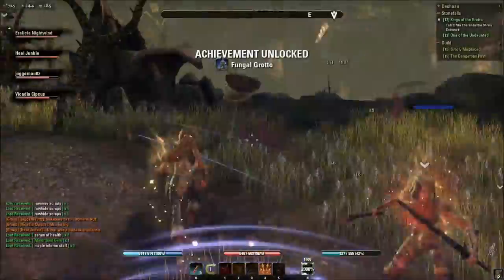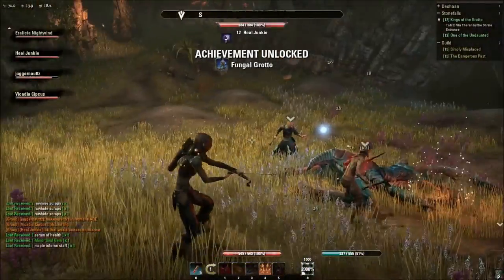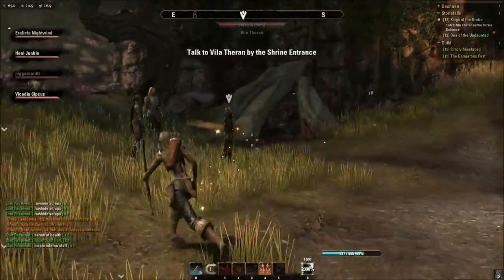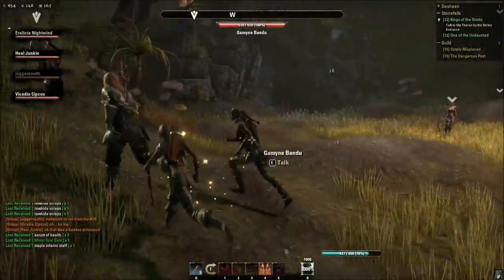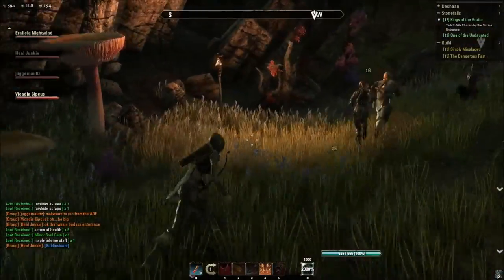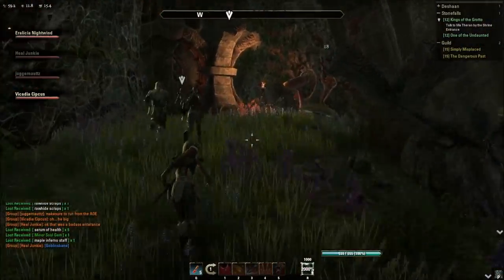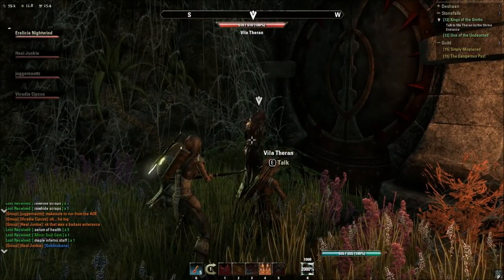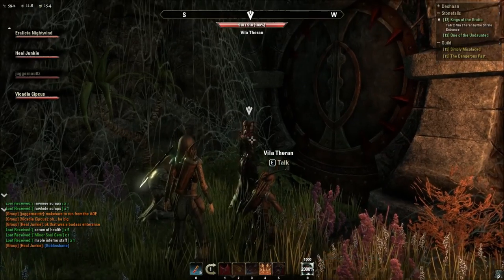Yeah, I got a bunch of soul gems. By the ebony blade, this is it. We found the shrine. But mostly. Oh, hey, goblins, man, there you go.